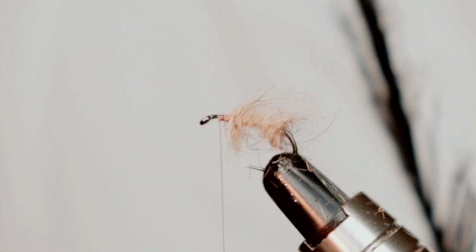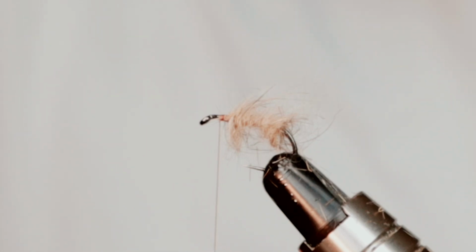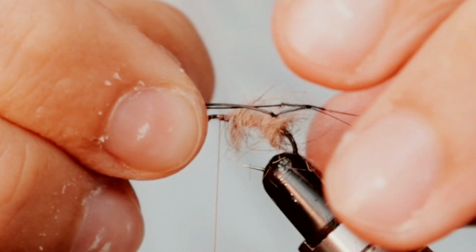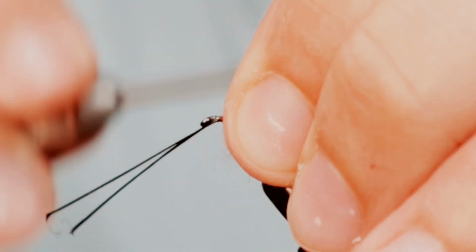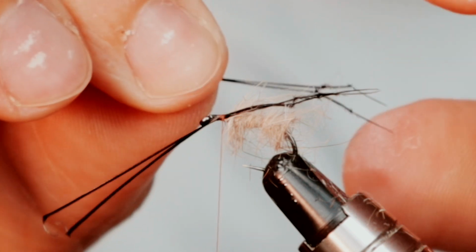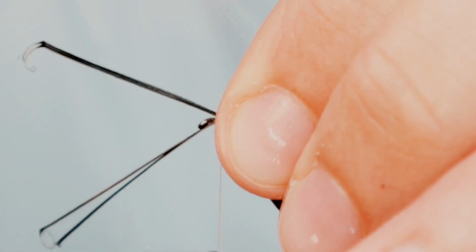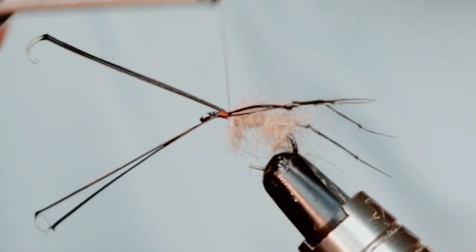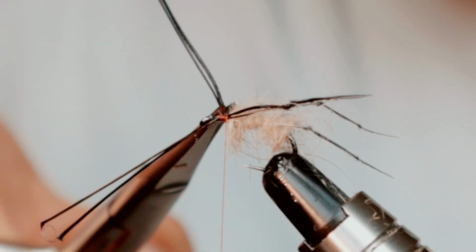Up next, we're going to add some legs onto this bad boy. So two each side. These are pheasant tail, pre-knotted from Vineyards. Again, you don't need to add these, but I quite like legs on a sedge pattern, so I'm going to add these on. Just to the back of the hook, really. A couple of turns each side. Don't need to be perfect. Fish won't notice the difference, won't be able to measure them, but you want to have a nice fly.